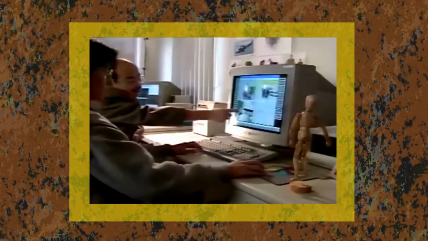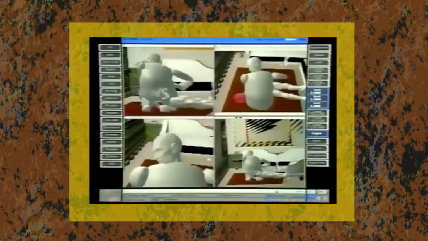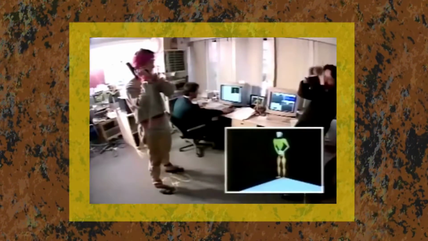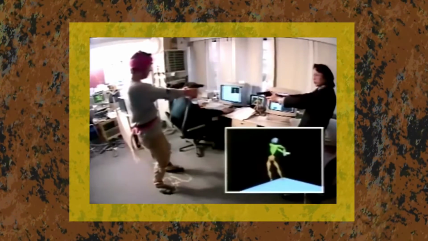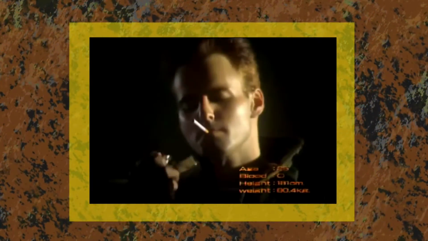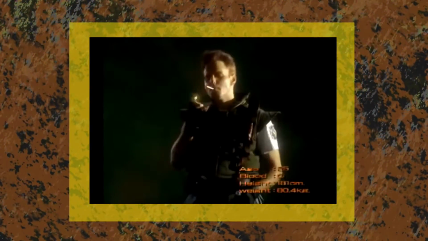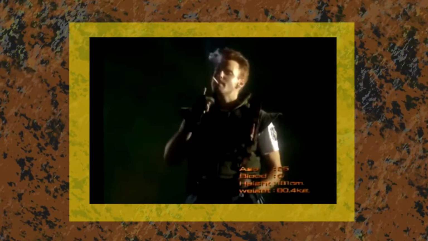Pre-planning for Resident Evil was started as early as 1993, but actual development of the game wouldn't happen until a year later, and even then details about the game were not publicly known for a long time after. By the time the developers of House of the Dead would have seen the game, it would have been too late to change their own story to fit Resident Evil's.